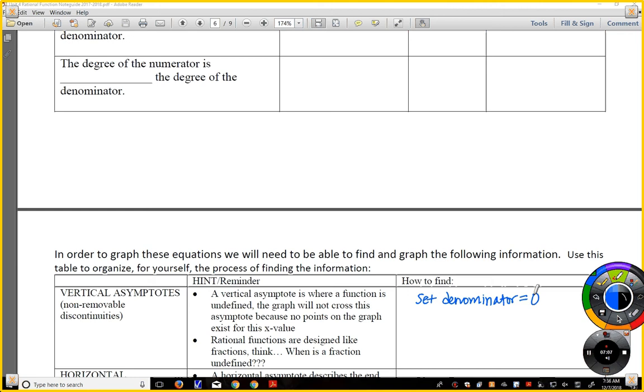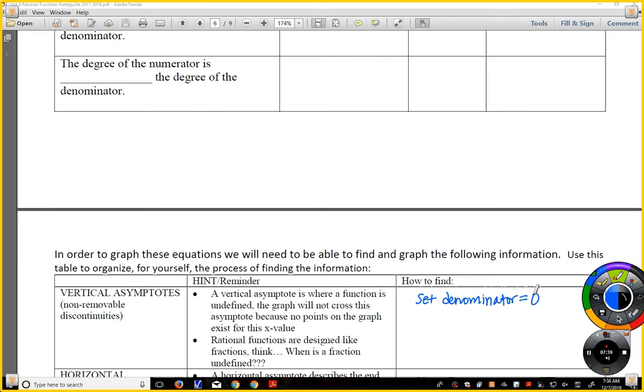Now, how many vertical asymptotes could you have? Oh, it depends on the degree of the denominator, right? Okay, let's say the degree of the denominator was a quintic and it factored and had 5 factors that could make that denominator equal to 0, then you have 5 vertical asymptotes. Okay, 5 vertical asymptotes splits your graph into 6 branches. Okay, stuff to fill in on every side of the vertical asymptote. So just hope that you don't get that one to graph, right? A lot of vertical asymptotes. Are we okay with how to find vertical asymptotes?